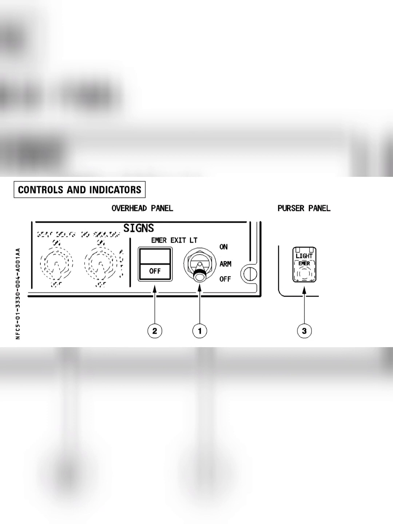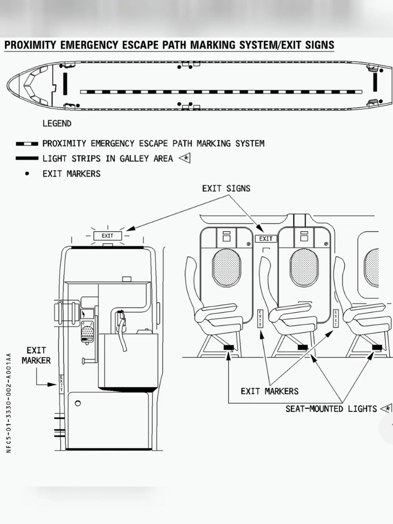Now the picture that you see is of the emergency exit light, which is inside the cabin. It takes power from the DC battery, and when it is in arm or on position, the light illuminates inside the cabin. When the aircraft is fully ready for departure, we put this light on arm position, and in Boeing it has another kind of knob. Now these are the emergency exit lights, which are basically near the emergency exit row, and the aisle is also illuminated in case of emergency.